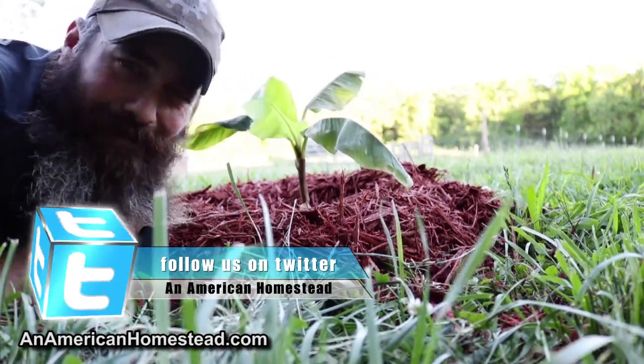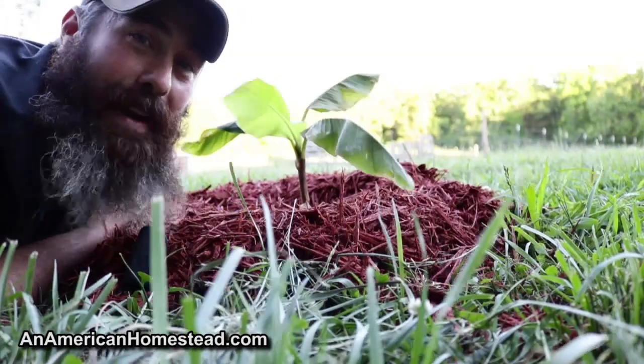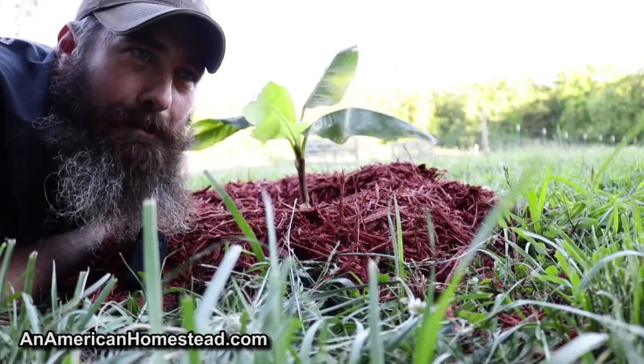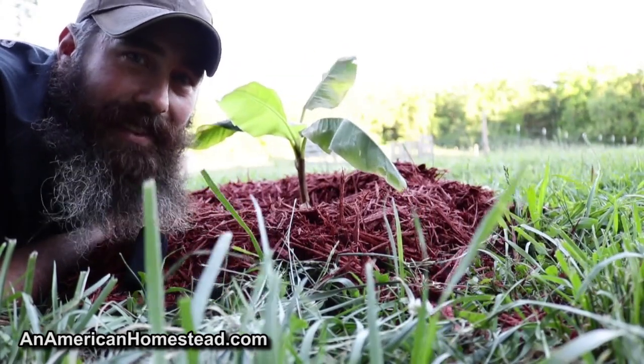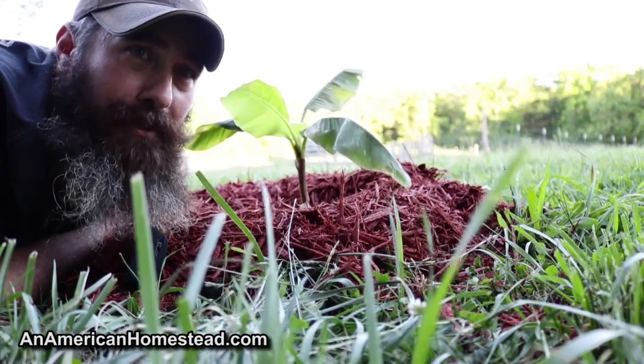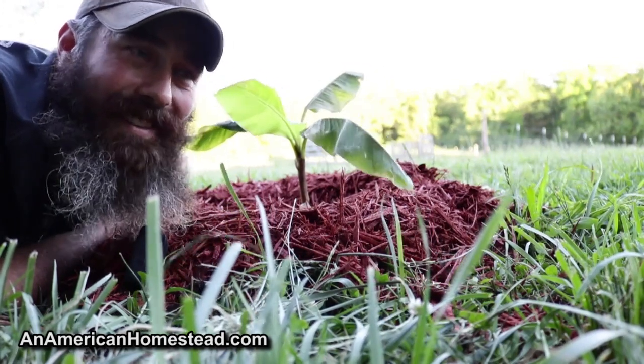And so anyway, I found a variety called the California Gold. Now, most people grow these in Texas, they grow in Mexico, they grow in Southern California. I think the farthest north they've come is some parts of Texas.